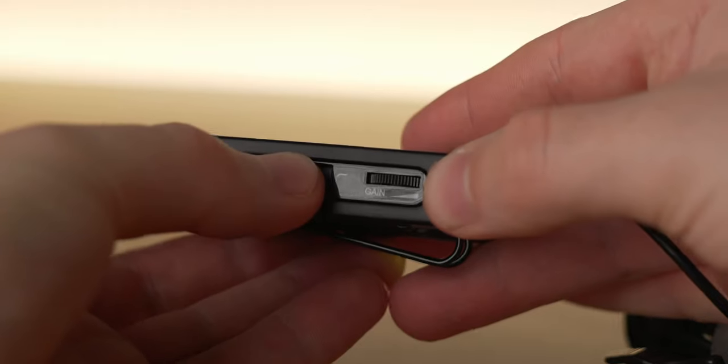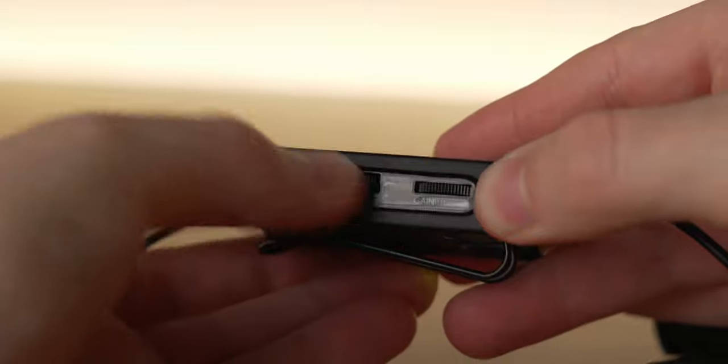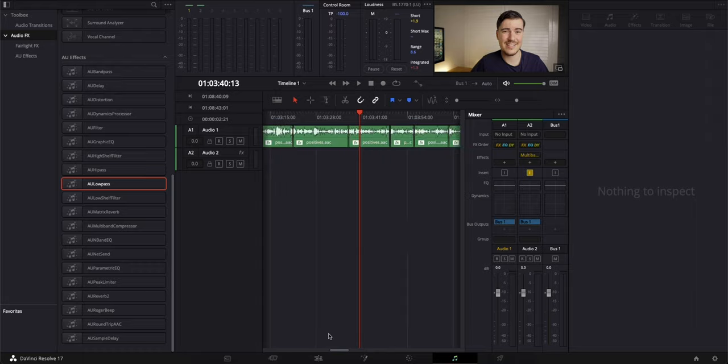This microphone has two main modes when turned on: a standard mode where you're hearing all the audio around you, and a low pass filter mode which basically cuts out all those high frequencies such as the noise of lights or any electrical hums in the room. While you can easily apply a low pass filter in editing, there are some situations where you don't have the luxury of doing so before the audio reaches the audience, such as in run-and-gun live streaming situations. So I think if you are using your phone for live streaming, then this microphone might help improve audio quality quite a bit.